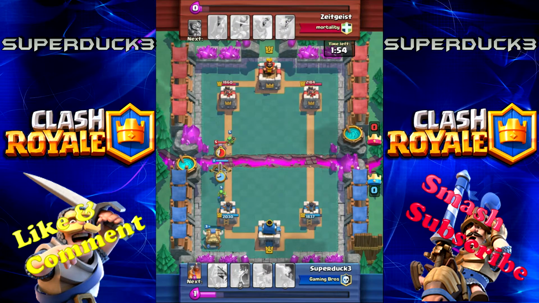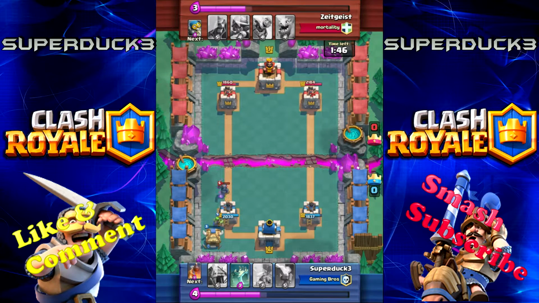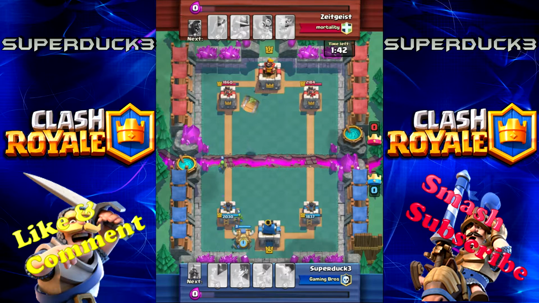So I threw the mirror card down at the Expo again because I figured he doesn't have the Hog again unless he had a mirror card. And of course he had something ready to go, like a mini P.E.K.K.A. So we're pretty much even at this point, and we're at pretty much stalemate.